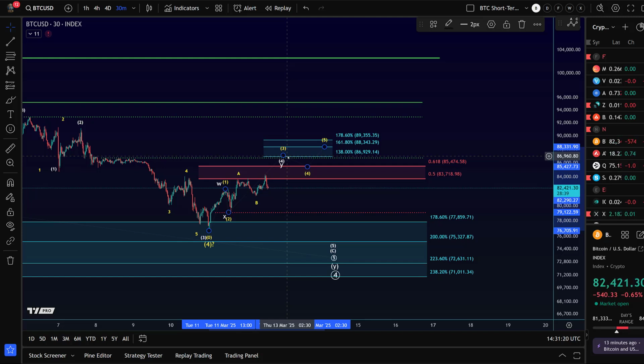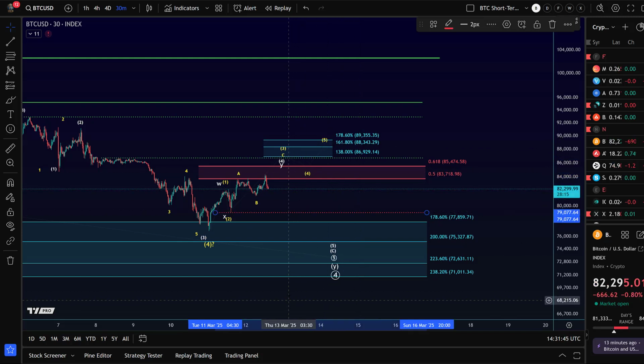That's my view for Ethereum as well. So until we get at least a healthy third wave, I would give the white count preference with another 4-5 pattern then, where the wave 5 should get to at least 88,340. Well, the bulls would clearly take the lead. We're far away from that at the moment. We'll see how the day goes today, but at least it gives you the key levels, the key parameters to watch. Any break below 79,077, that swing low from yesterday, would likely indicate we're heading down for another low. That's how I see it at the moment.